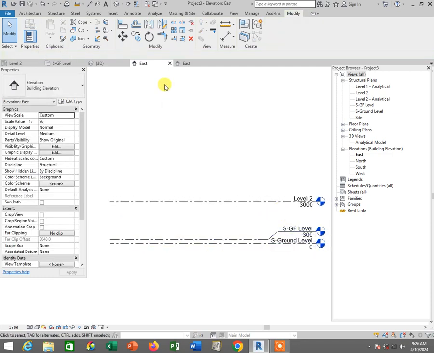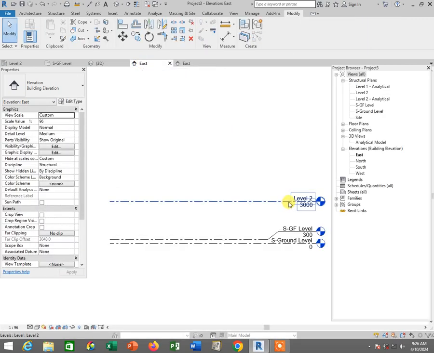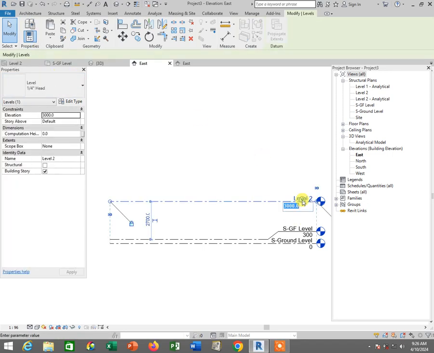Okay, SGF level, and after SGF level is S roof beam level, which is 3,300 mm in height. So I'm going to double click on this label over here, type 3,300, press enter.